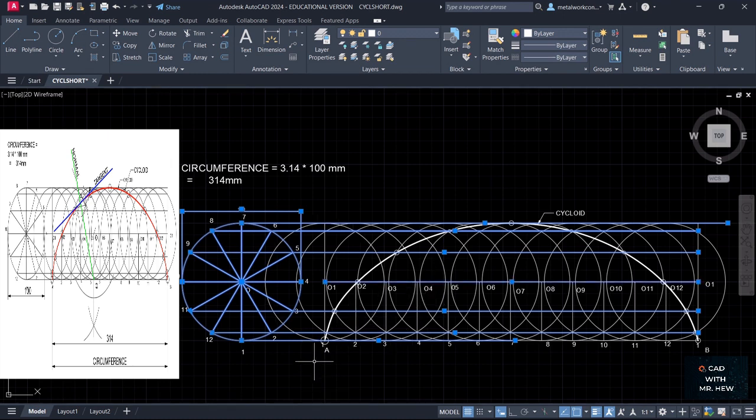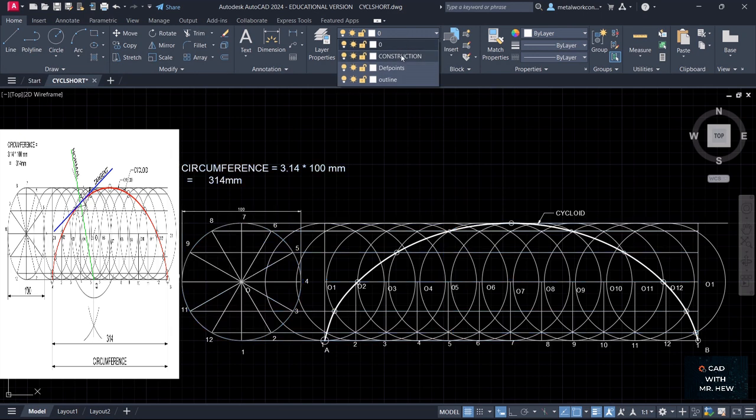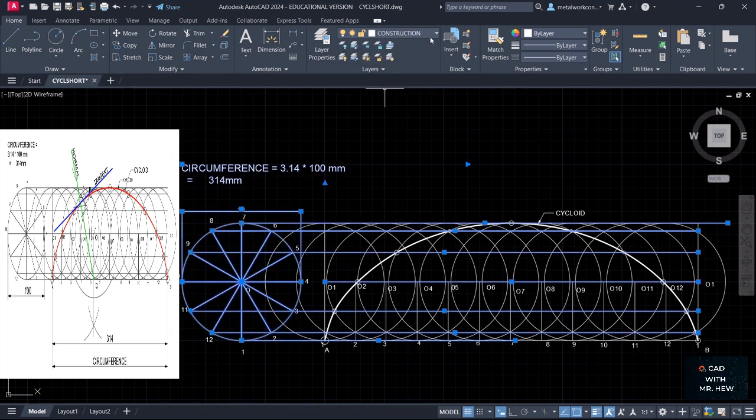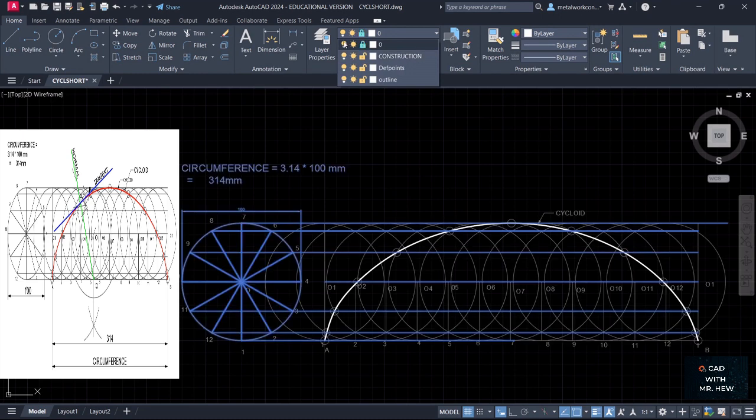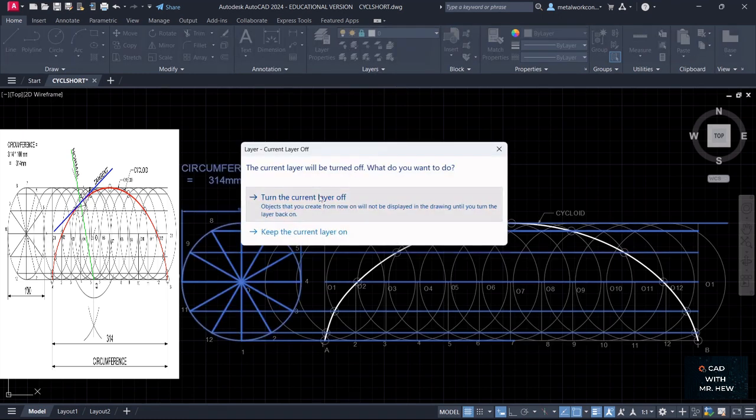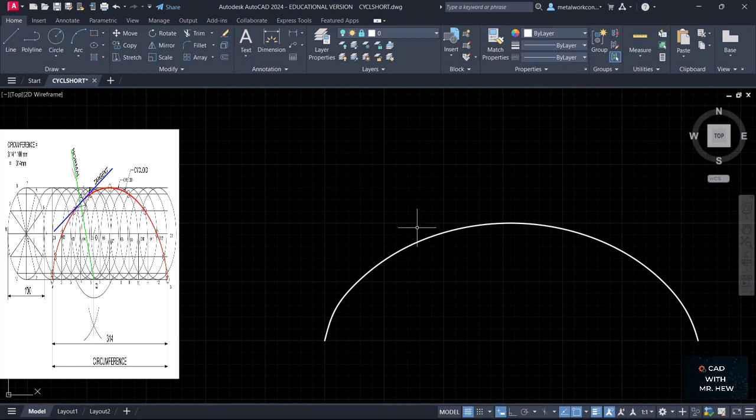I'm going to put all of this on the construction layer. And then I'm going to turn off the zero layer. So I'm going to lock it and turn it off. Okay. All right. So there it is.